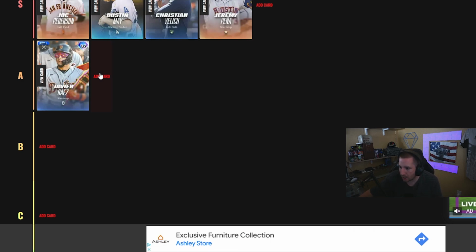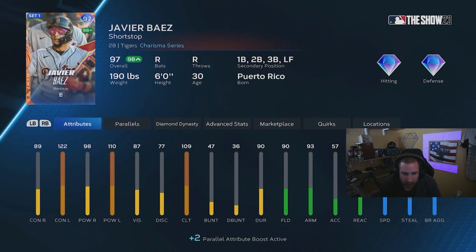I think it's a really good card. I just don't think he's going to fit the tier that we want him to fit. But he's still going to be really good because he's not Jeremy Pena. He's just not. It's just not going to happen. And he plays the same position. Obviously, they can play other positions as well. But let's just take a look at Javier Baez, and I'll show you 89 contact versus right, not really good, but 122 versus left, 98 power versus right, 110 versus left. See, he's got really good splits for lefties, but righty, not the greatest, and that's why he's not up there. But he does have 109 clutch, so that's why he's still going to be high.